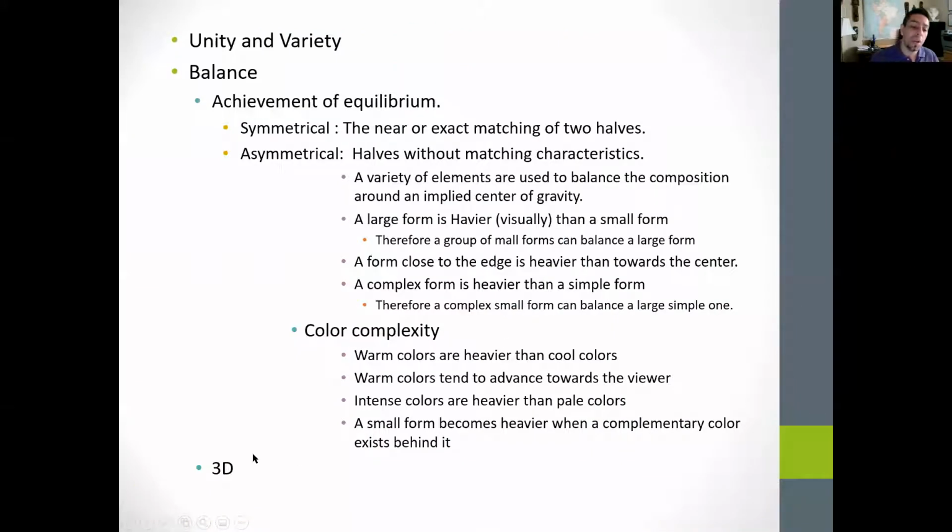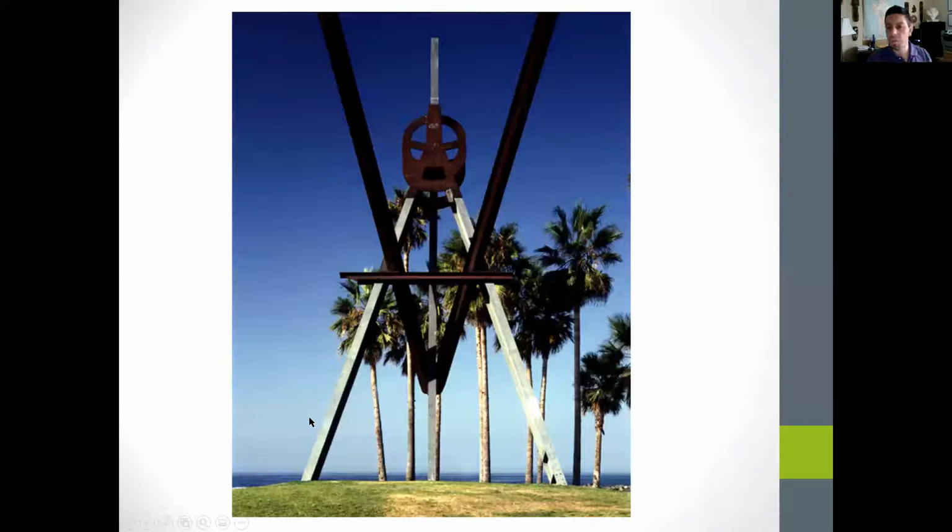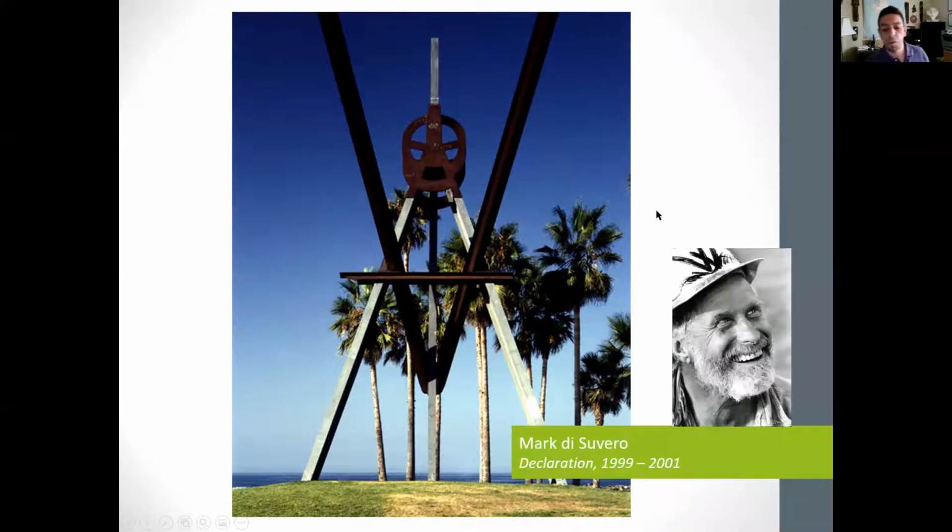Okay, now when it comes to three-dimensional artwork, all of the same things apply. So there's no reason to reiterate everything. But here in this case, we have this beautiful sculpture by Marcus Rivera in Los Angeles, and as you can see, it's a very symmetrical geometrical sculpture, right? Lots of line and so forth.